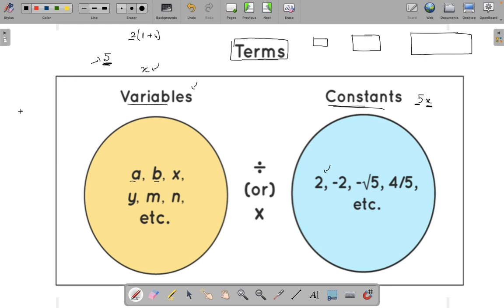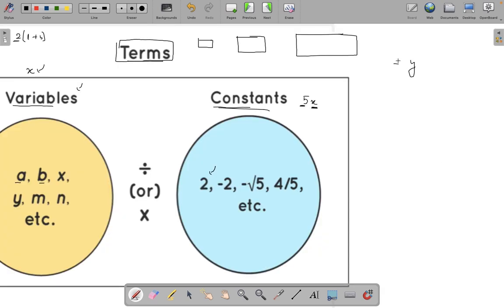So for example, 5 is a constant, so it is a term as well. x is a variable, x is a term as well. If you combine both of them, you'll get 5x. So 5x is also a term. So variables are terms, constants are also terms, and a combination of constant and variable is also a term. So terms contain everything, be it variable, constant, or their combination. Combination can be if you divide it or multiply it. For example, you can write this as x upon 5, so this is division, or you can multiply them like 5x. So these are all examples of terms. Okay.